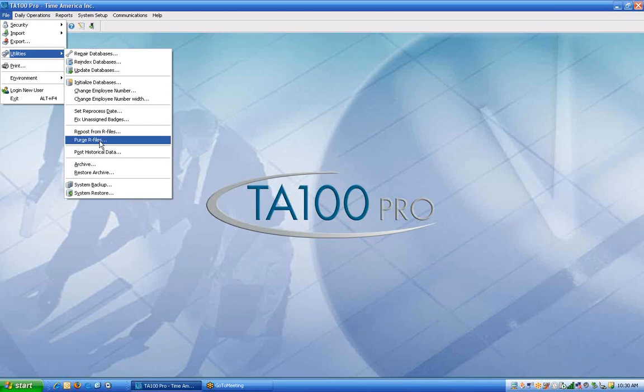But I do encourage, or just so from your perspective, you understand that when clients begin to say, well, oh, our software is running a little slow. Well, that could be one of the first things that you could do to help them out. Purge some of those old R files. And definitely go back and re-index the databases, because that's another thing that can slow a system down. All of that unnecessary information still housed in the software.